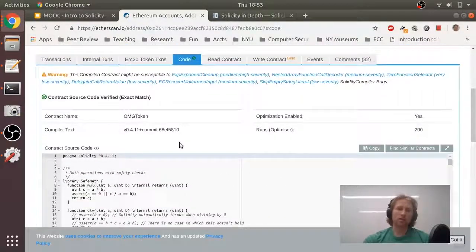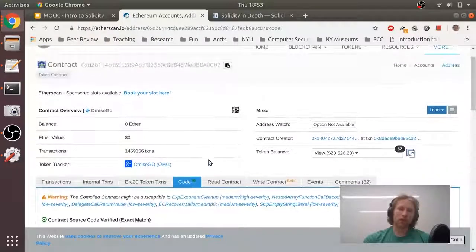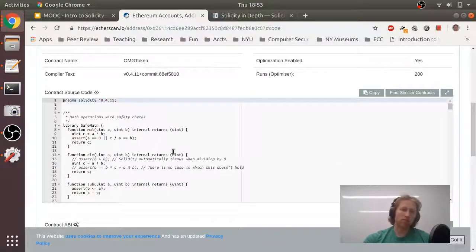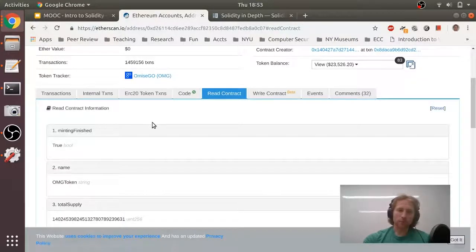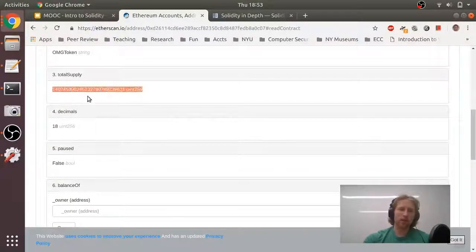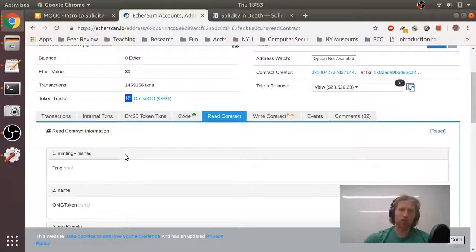So Etherscan is a website that you can use. It actually matches EVM code for contracts on the blockchain with Solidity code that's available on GitHub. So you can look at a lot of different contracts that are actually deployed on the blockchain, and you can examine their code. You can read it to sort of see how things are commonly done in practice. And there's some other nice things that Etherscan gives you. Like you can actually see what the state of different storage variables is in this contract at the current time. You can look at different transactions in which code ran. So there's a lot of tools for you to learn by reading other people's Solidity.